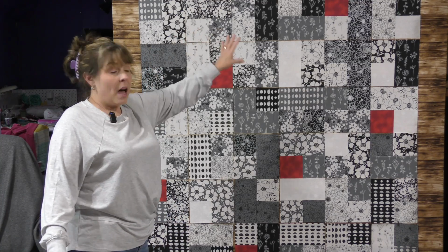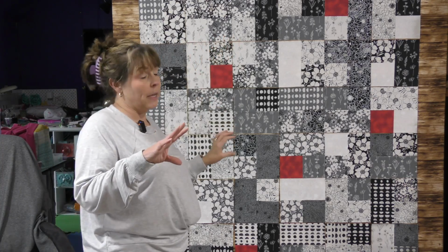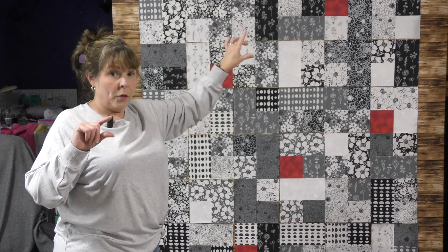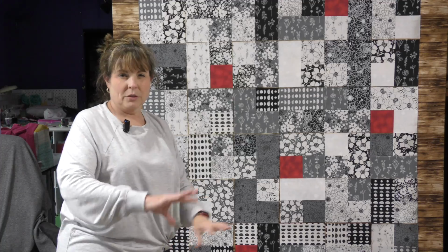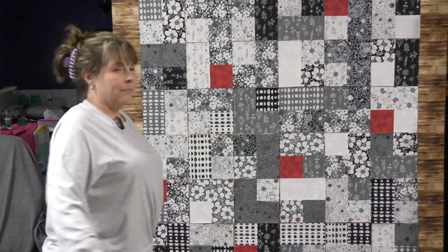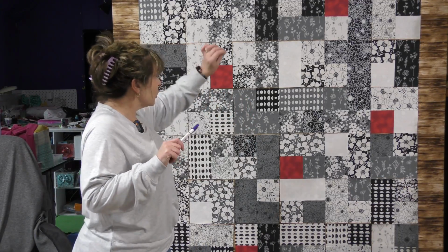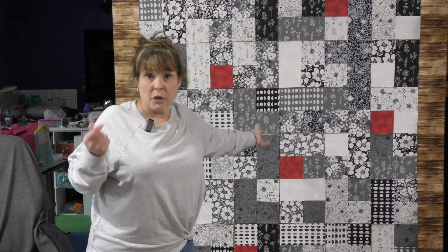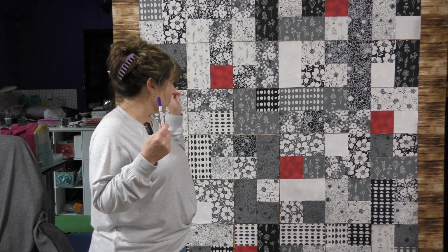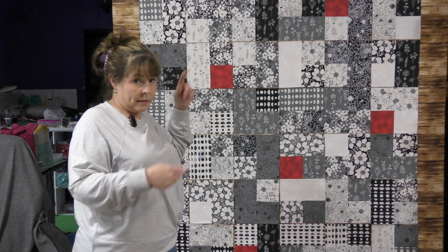And I just put them up on the wall. Now the red ones, I tried to strategically place one block with the red in each row, and I tried to put them so that they're just a pop of color here and there. This looks even better than I thought it was going to. Now because I have strategically placed my red, or my blocks with the red in it, I want to make sure that this particular quilt actually gets sewn like it is up on the wall.